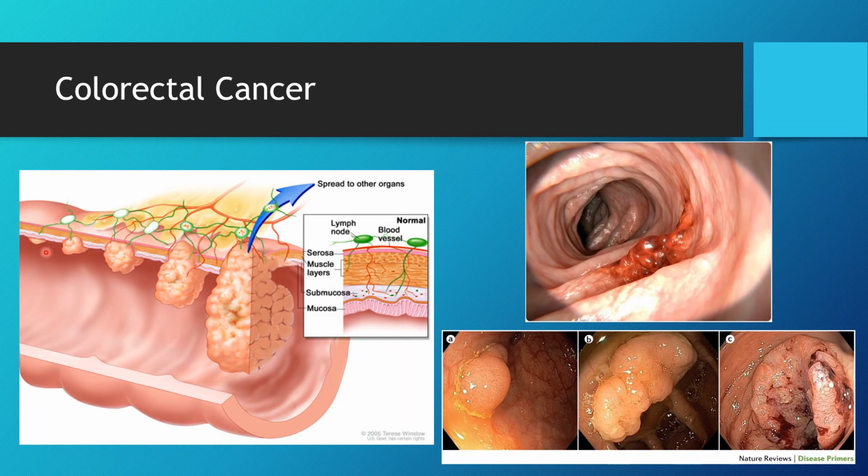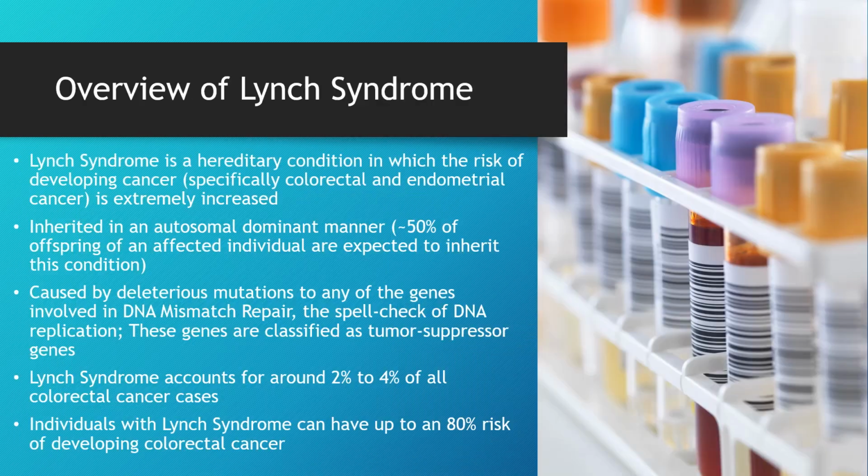This shows us what happens in cancer development in a colon. Initially, you have the colon serosa that starts mutating and growing uncontrollably. Eventually, you get to what's called metastasis, where those cells now leave the tissue of interest and spread to other parts of the body. And these images show endoscopy images of what cancer looks like inside of a person.